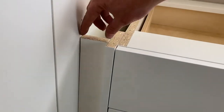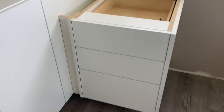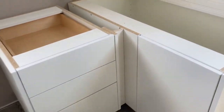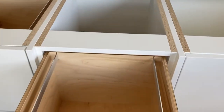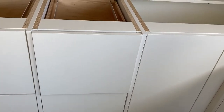So this is called a filler piece, and you can just screw it in or nail it in from both sides. So you'll see that I screwed it in like so, and so it stays nice and tight. Same over here. And then all the doors and the drawers are really easy to slide in. They just have these tracks, and you set the drawer on the track and then push it in and it'll click into place. And these are soft close drawers, so they'll close themselves.